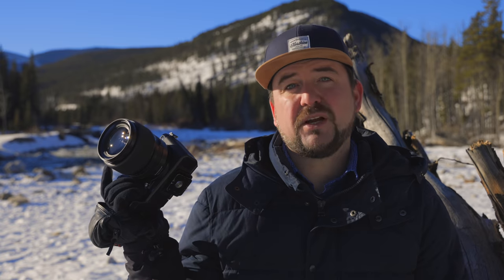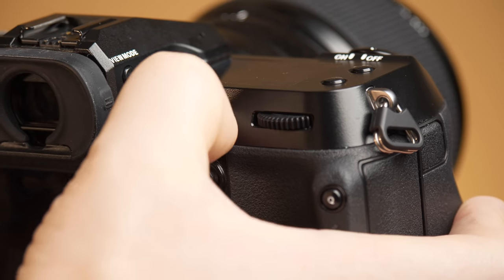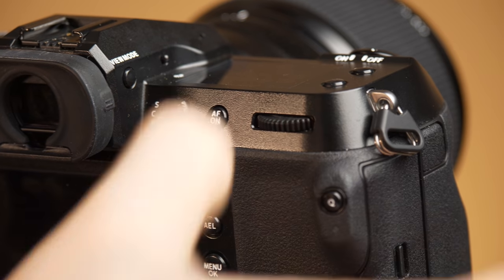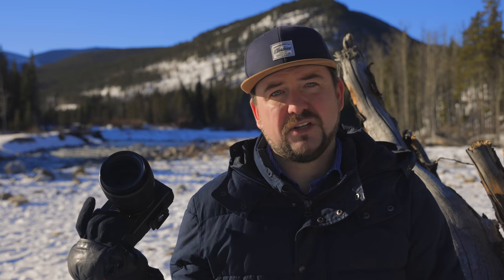I really didn't like the back dial on the GFX100 — it was really small and felt very cheap. Both the front and back dials on this feel fantastic. Very easy to turn even when wearing gloves, and they're both clickable, but I'm almost never clicking them accidentally. If I had a complaint, it's that the AF-on button is very flush with the body. It feels okay normally, but it's very hard to hit when wearing gloves. I prefer the one on the XS10, which is funny because that's a $1,000 camera.